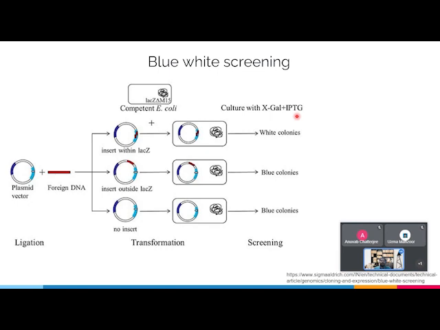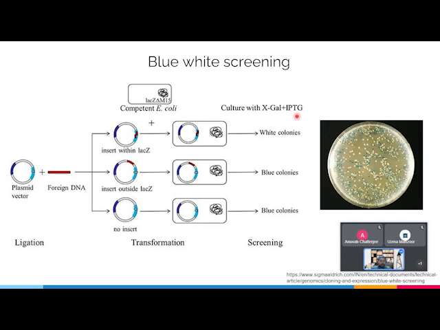And thus, via the entire process of screening, you will finally have a plate that looks something like this, with blue colonies and white colonies. The white colonies will indicate the cells that have taken up your plasmid containing your gene of interest. So this is the process known as blue-white screening. Using this, you can just look at your plate and decide which colonies are the positive clones, and you can go forward with those. So this was blue-white screening. If anyone has any question, they can post it.